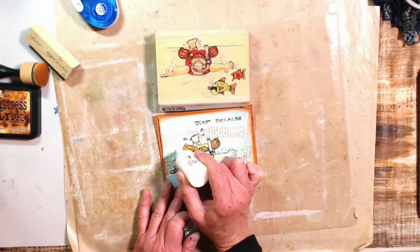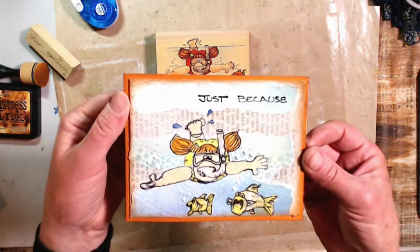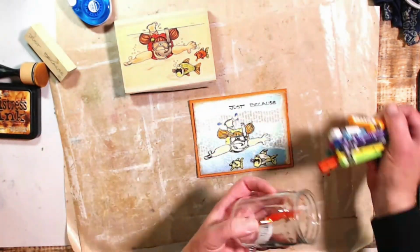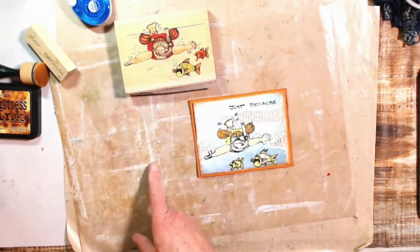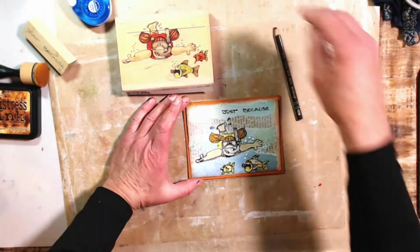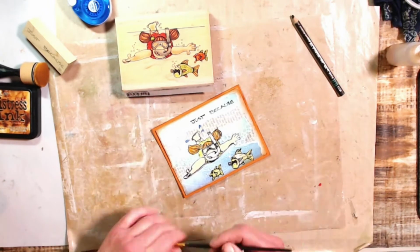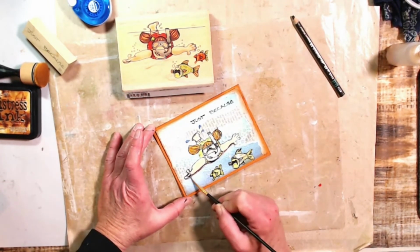I'm going to do the other three. I have that frog, I have the party hat, and I have that cardinal that I stamped out. And I was thinking I could put some of my Neo colors down, but I thought just a little bit of shadow underneath her with my Stabilo pencil is all it's going to need. And I just got a brush with a little bit of water and blended out that brown to give that shading, like we would do on a normal mixed media piece.